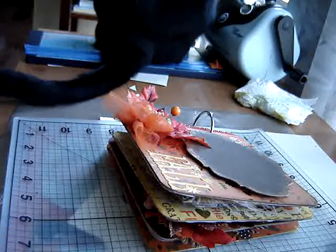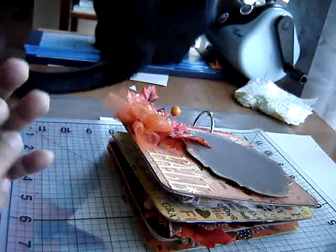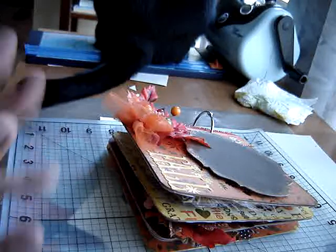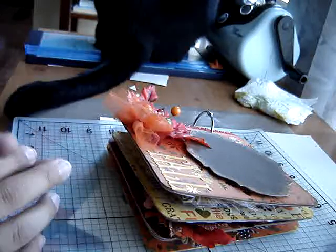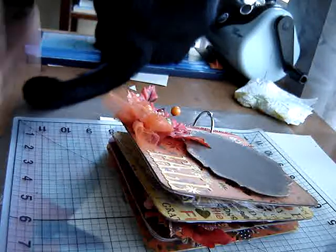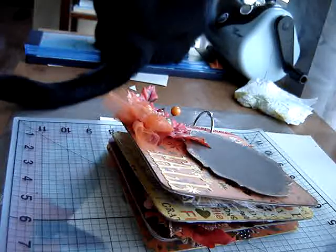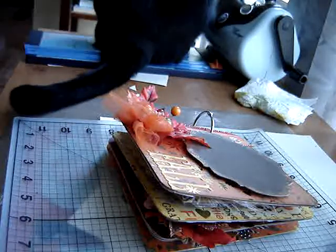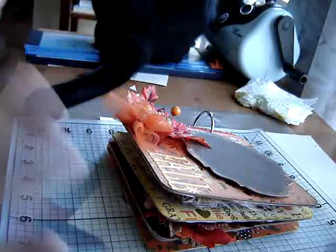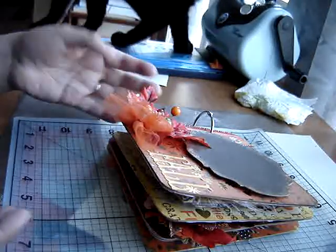But I do have this fall mini I wanted to show you guys. I finished it quite a while ago. I've just been super hectic — I did all my Christmas decorations, I'm still making presents, I did my Christmas cards really late, I sent them out like two days ago. I usually send them out by the first. And I've also been trying to do Tim Holtz tags, so I'm just all over the place. Even work's been super crazy. But I do have this mini I want to show you.